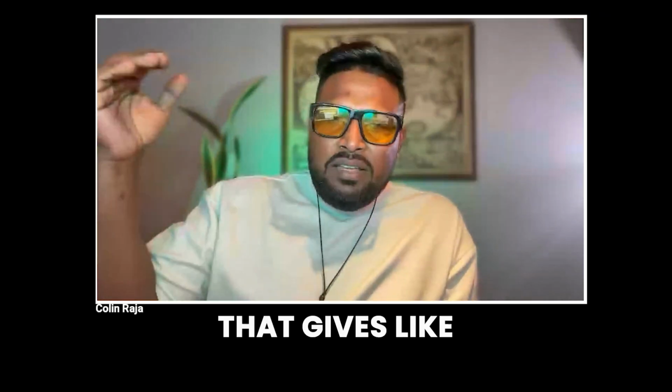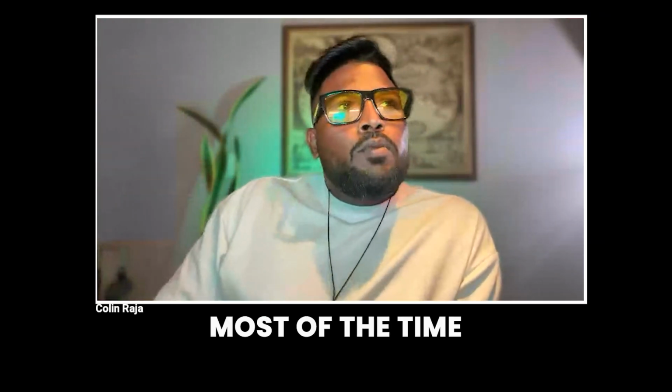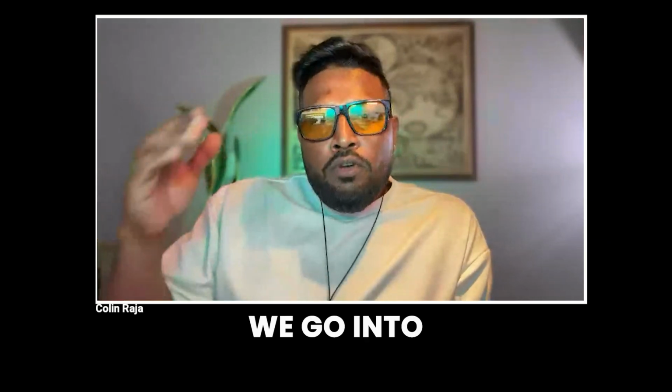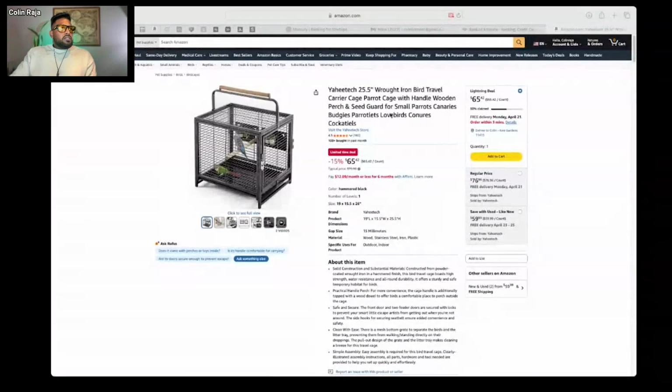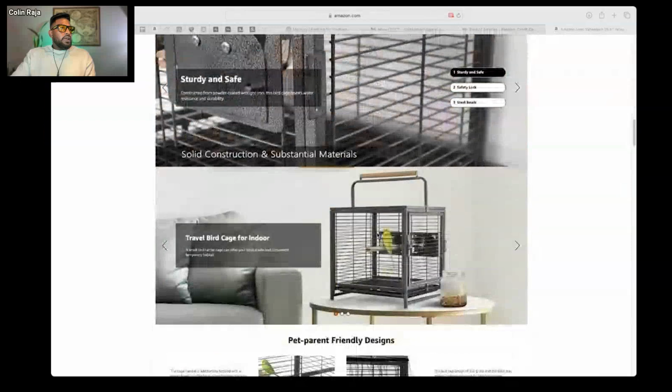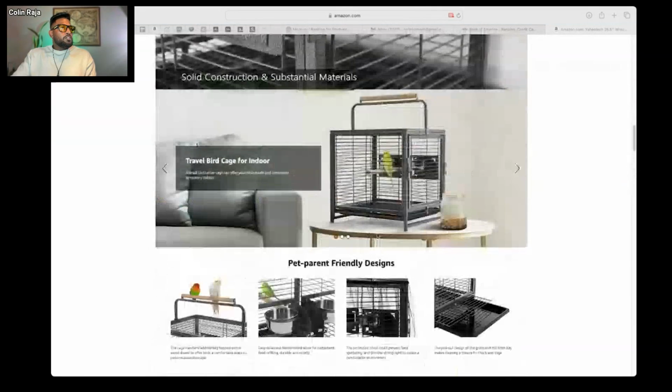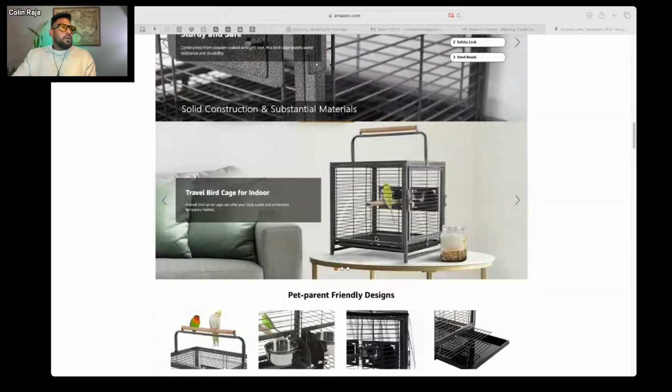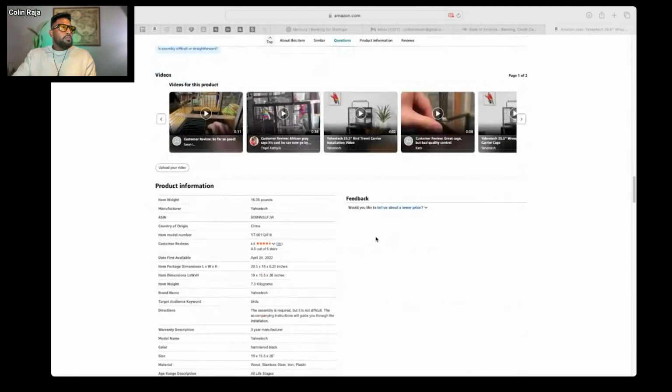How are you pulling this backend data? Is there some software? As I gave you right now, it's one link that gives a little bit more information. But most of the time, what we do is go into inspect. Okay, let me show you this, I think that's better. So when it comes to this, you'll be able to see this is the browse node, and this is the category. This mismatch could happen as well. The browse node and category could also be a big mismatch.